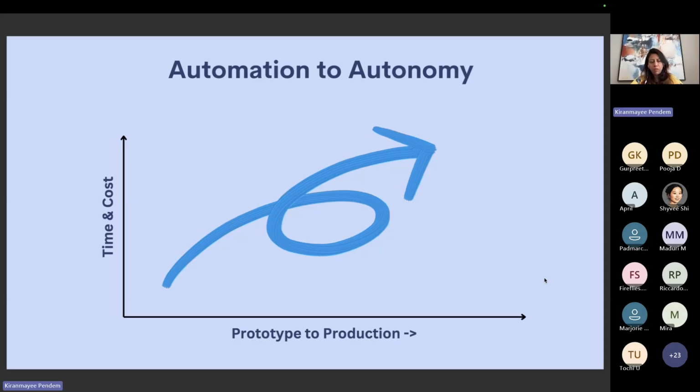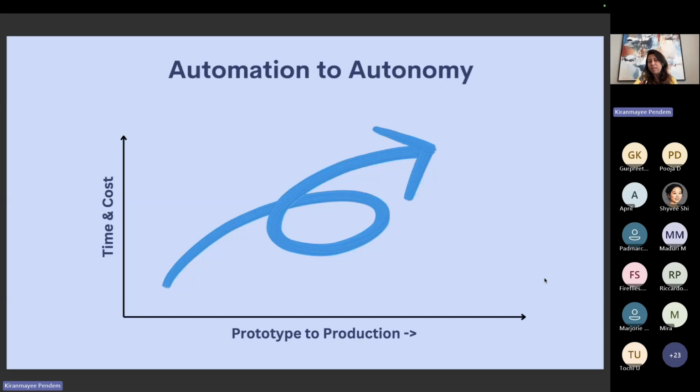So from automation to autonomy, we are moving into the space of AI, agentic AI. And if we are not paying much attention to the engineering practices, or making sure that the evaluations are put in place with the right guardrails, if we are ignoring some of these very important aspects, there is a huge possibility that the time it takes and the cost involved in deploying the prototypes to production can actually increase.